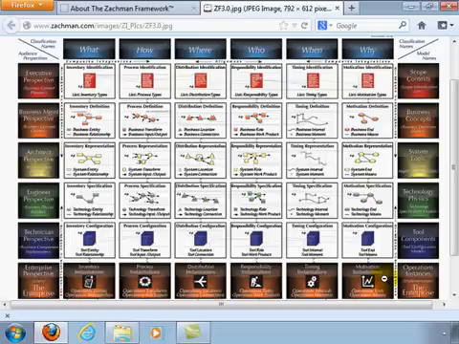The Zachman framework can be extremely useful to your organization in defining an enterprise architecture. One of the benefits of using it is because it's so flexible, it can be transferred into different industries. All enterprise architectures are made up of these different views, perspectives, and areas, so they can be used in all different industries. And in this case, the IT security industry, to help you build a framework for your organization.